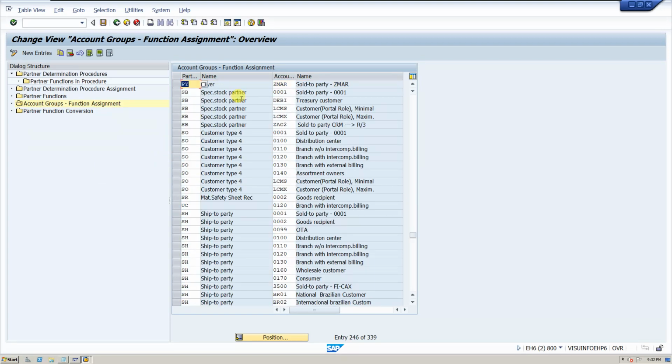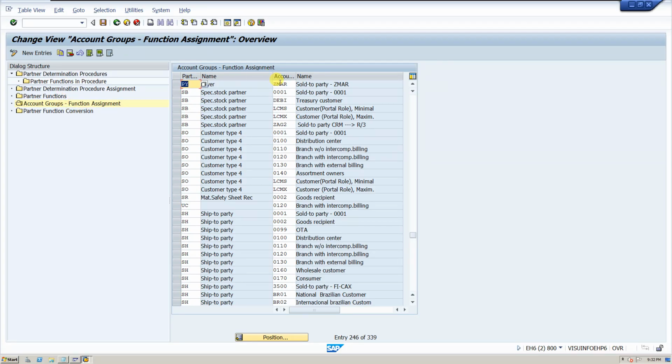So what I have done, I created partner functions. Actually I didn't create them, but they are there. These are the standard partner functions I have taken from here, and I have assigned these 4 standard partner functions to my account group.